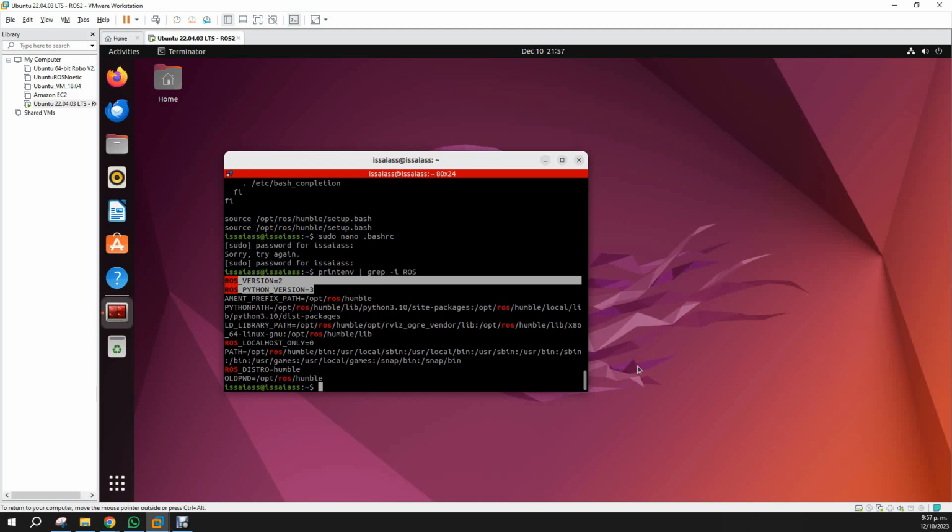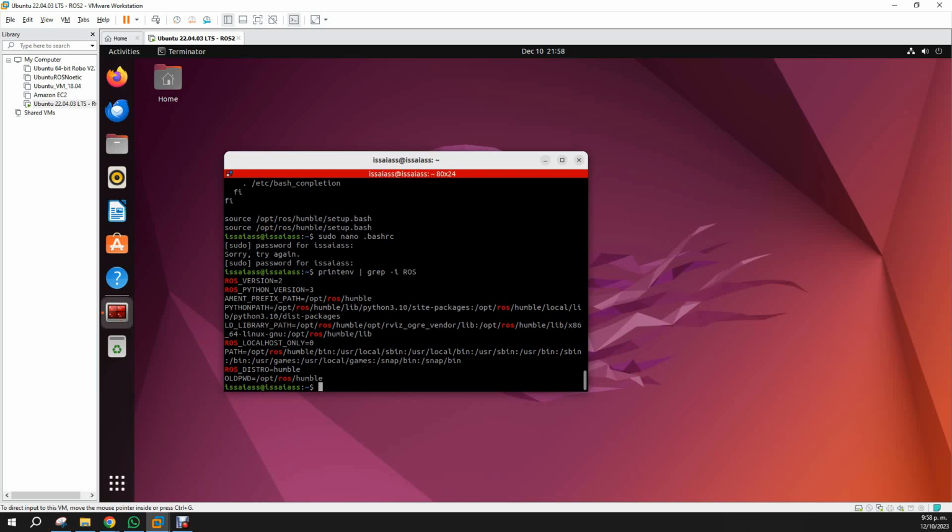Another thing is that you can export the domains. I didn't export the domains. You can see the domains in the same way that you did with the environment variables, but we will skip this section. Without the ROS domain ID, it is just okay to run all the demos. You can do it later, or if you want to do it now, it's up to you.